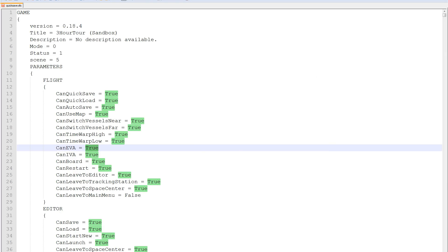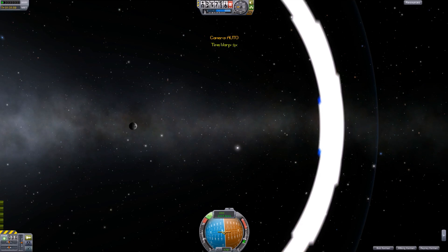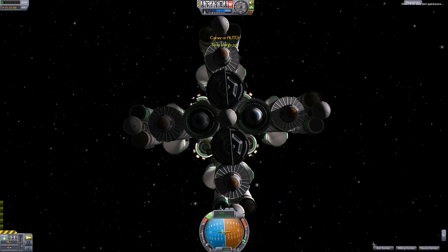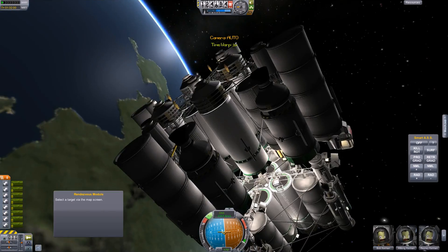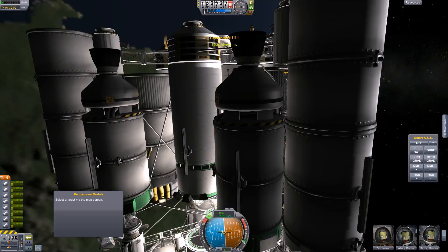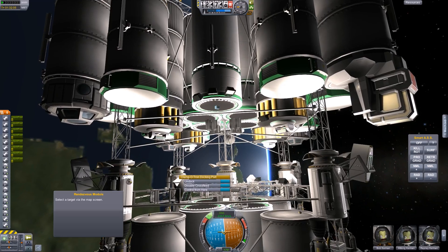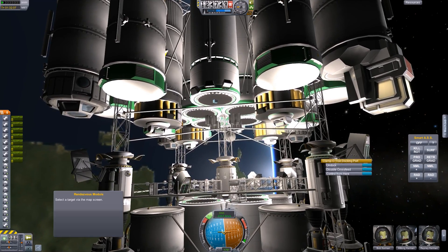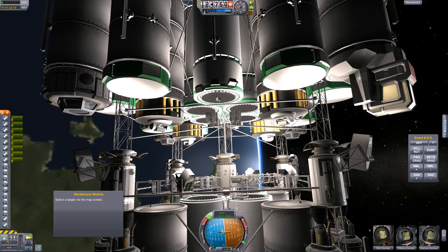Once you do that, you'll get either five or ten replacements — the same number as the ports on one ship, or double, depending on whether both sides registered the disengage. Then quick load your file, and the ships will right away — because they're so close to each other — go ahead and dock. This way you get all five docking ports. It is a quick save edit, and I would recommend this really only if you are just having lots of trouble and you want these ships to be permanently docked.